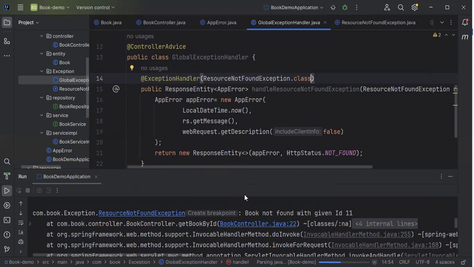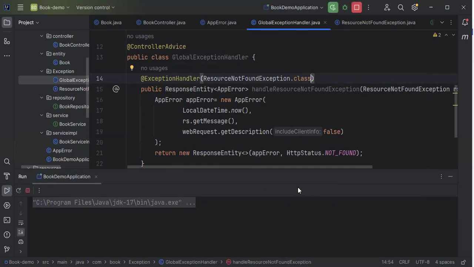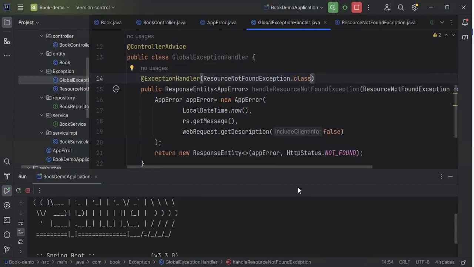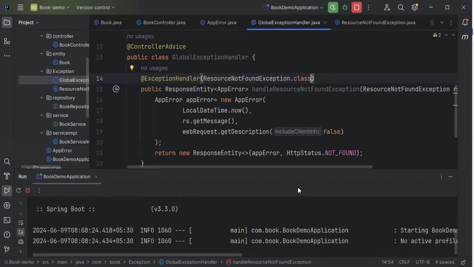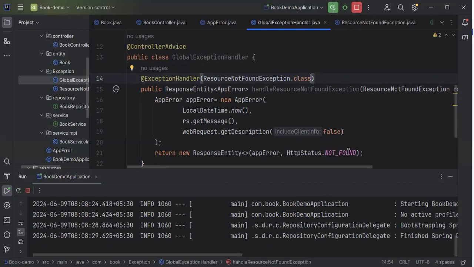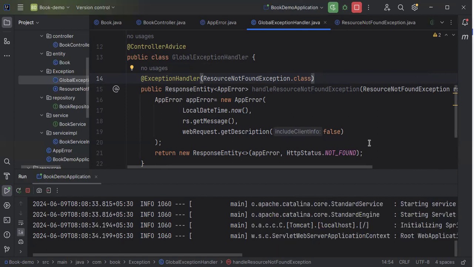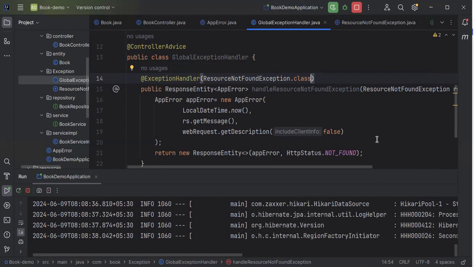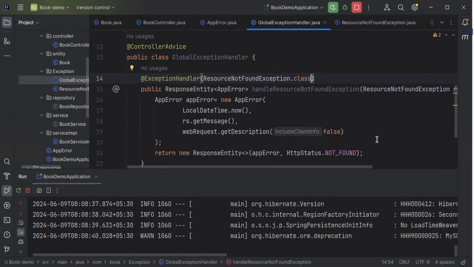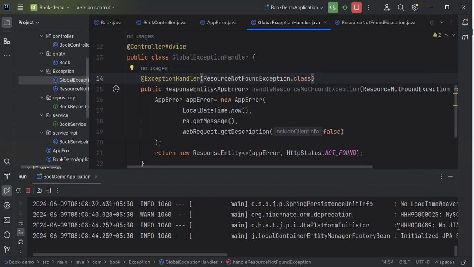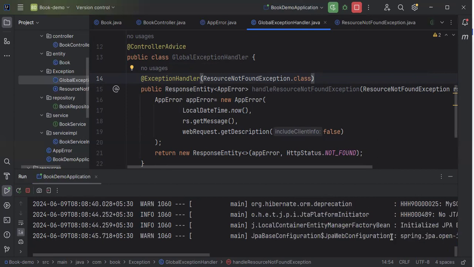Now let's run this and hit the endpoint again. We will see whether we get the desired output or not. We need to handle that exception properly. The end user should get a proper message based on our handling scenarios. Now our application has started.